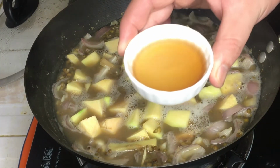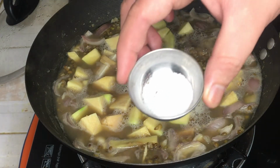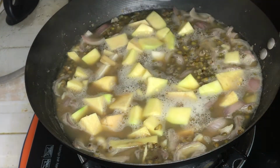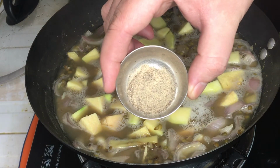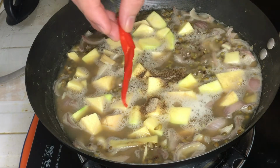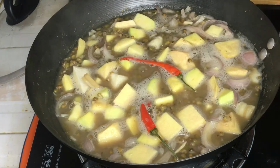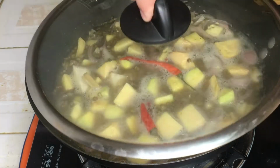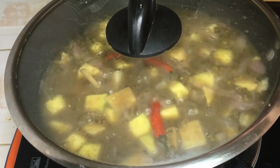Then fish sauce in. Salt in. Followed by black pepper. Guys, we add some chillis to add some heat, but this one is actually optional. Lids on and wait for 5 to 10 minutes.